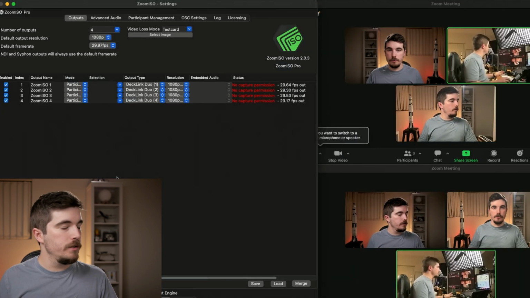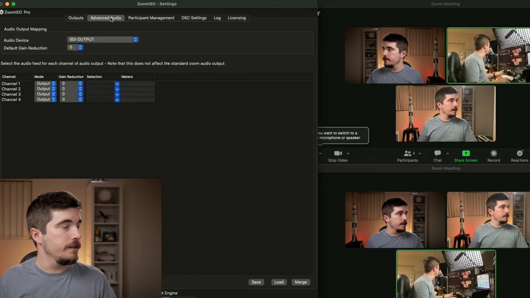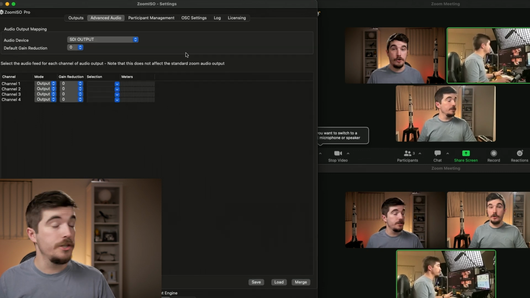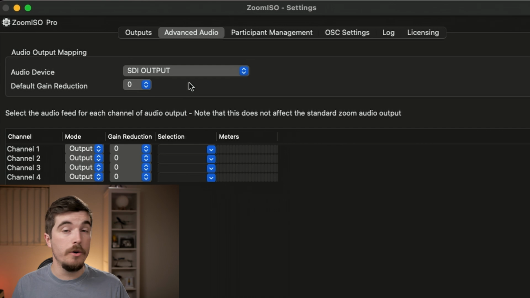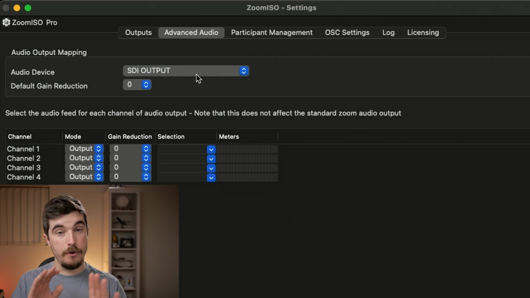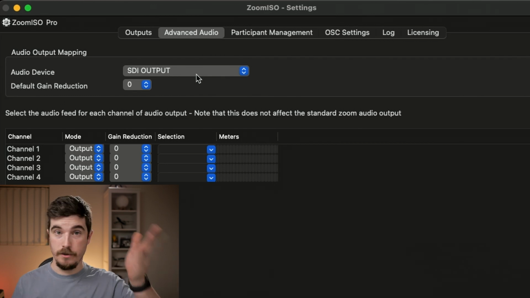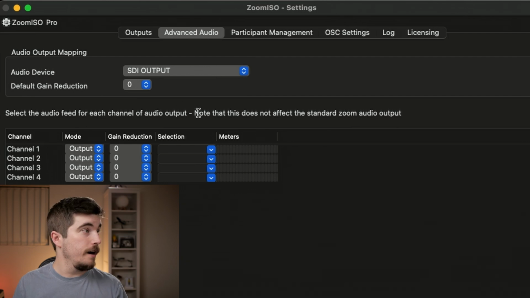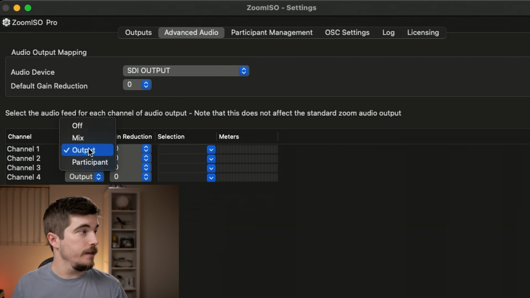Now, since we're in the call, we can now actually start. I'll actually go through first and show you how I've done that. So now in the audio mapping, you can actually do a lot of things. You can also add a Dante virtual sound card. So if you want to map all your channels to Dante, for example, you can add all 64 and off you go. But in this demo, I'm showing the SDI output.